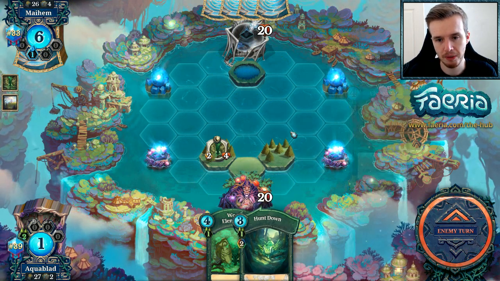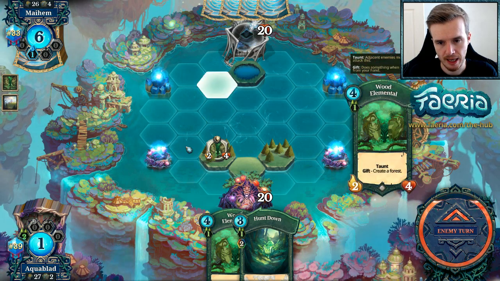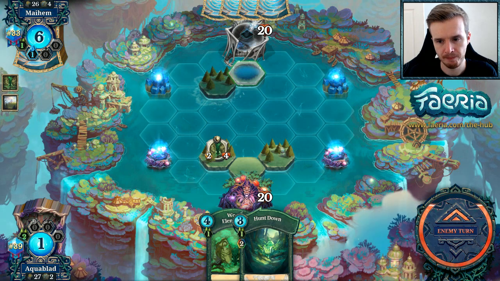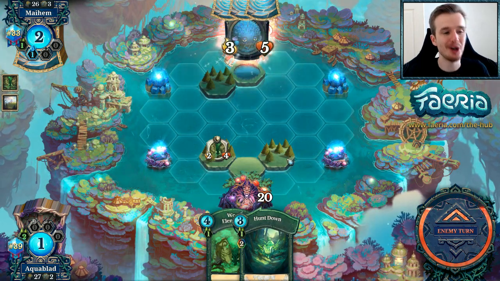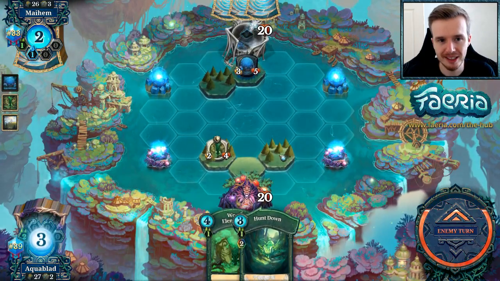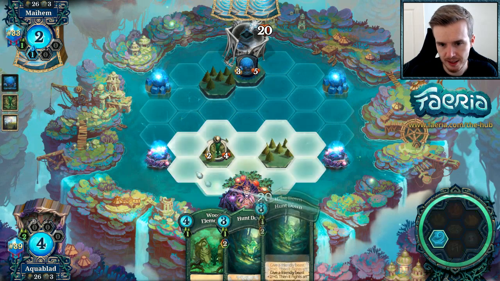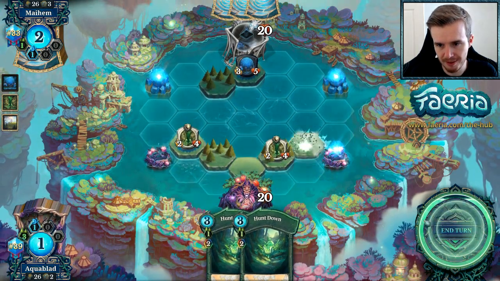I'm going to do a split here. I'm probably just going to take a land here, like a lake, and then go for a wood elemental on this side. And there's another mirror match! Oh my goodness. Battle of the Mirrors. Is everyone playing this deck right now? Crazy. I mean, I know this deck's pretty good, but come on.